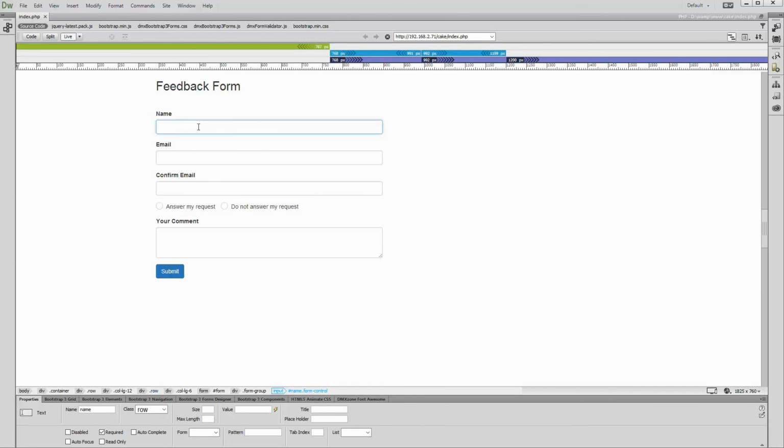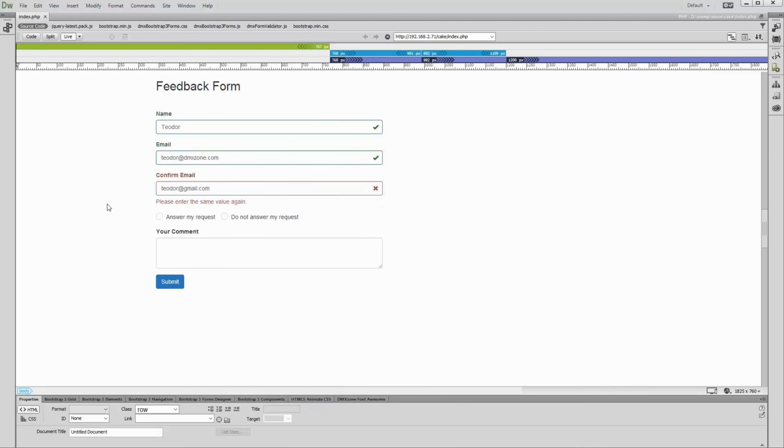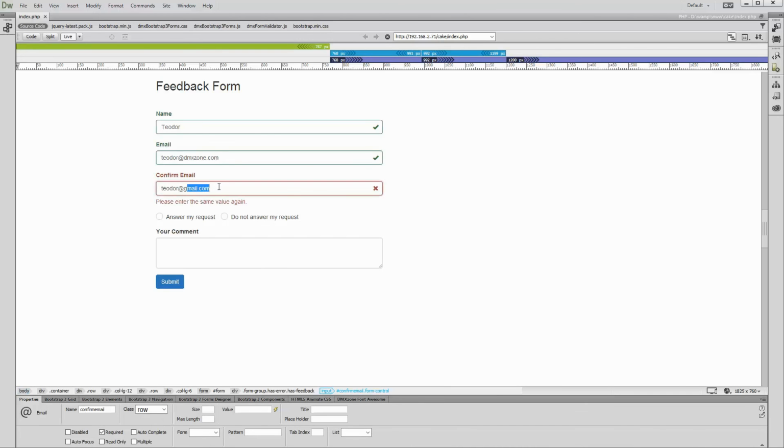You can see that the validation works both when typing and on submitting form. When we enter a wrong value, the error messages appear under the form field, and the field is then colored in red. When the validation is okay, the field becomes green. That's how easy it is to add a client-side validation to your form.